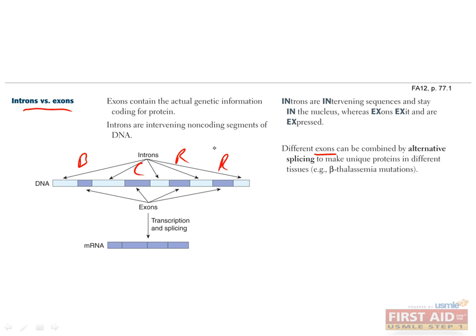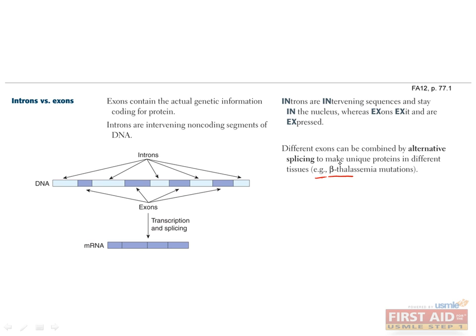If for some reason a cell wanted only one of these regulatory domains to be present in certain situations, it can do that by either keeping or removing that exon in the mRNA. This saves a lot of space in the genome compared to having 2 entire separate genes. And alternative splicing is especially useful in viruses since they have such limited space for their genome. However, this is also an area in which mutations can cause disease, with a key example being beta thalassemia.